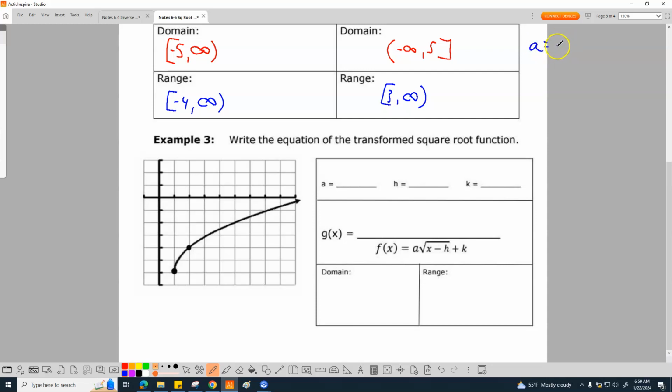This A, to find this A, you have to find the rise over run, except you have to find it over a fancy run. It's not the normal run you're used to. It is the square root of a run. So what do I mean by that? Y'all didn't learn this very much in freshman year. Y'all did, but then y'all used the graphing calculator, so a lot of y'all don't have this down. But you remember when graphing lines, that rise over run stuff to find your M? Your M was your slope on a line.